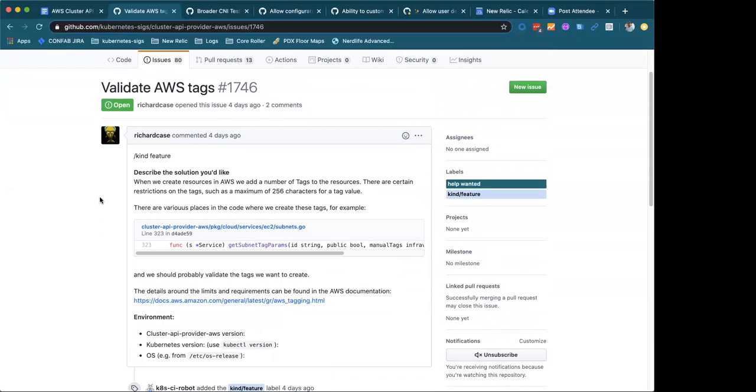Anybody have thoughts on priority for this one? I'm leaning towards long term, I think. Yeah, I agree. I think long term sounds good. Would we want to put good first issue on this, given that it sounds like you could go look at the AWS docs and figure out what sort of validation we need to put in place?